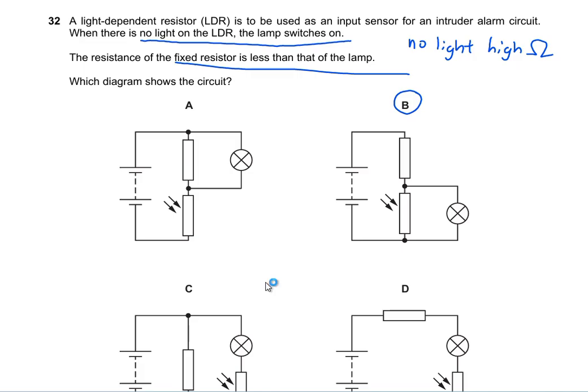Okay, this is an LDR used for an intruder alarm. So in this case, when an intruder comes in front of the alarm, a light bulb is turned on. So how does it work? When an intruder comes in front of the LDR, no light falls on the LDR, so its resistance increases. So here, when resistance increases, the current flows. Say if resistance is in A, resistance increases.